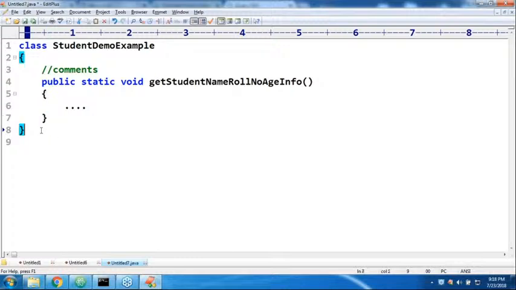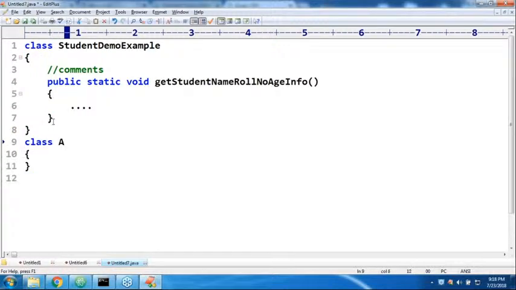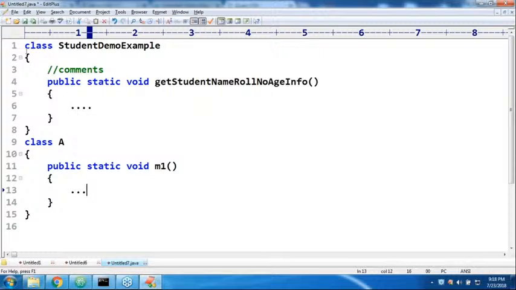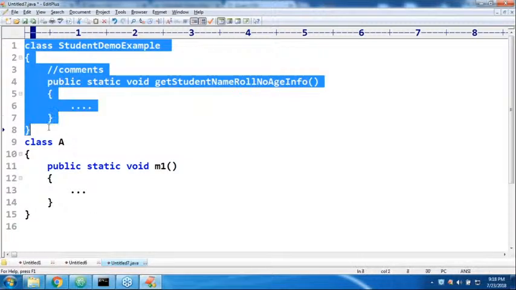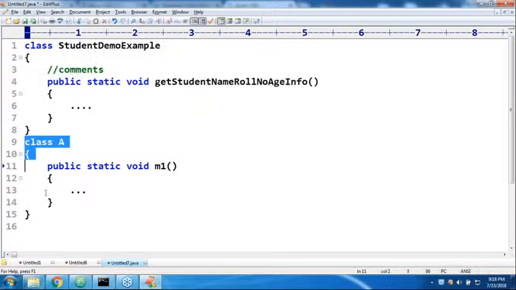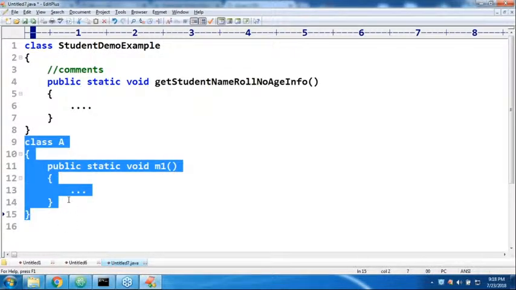But instead of that, if I take class A, then public static void M1, this method can also do the same thing. The code can do the same. But where is the difference? If you want more readability, then the first is better. If you just want to use it, this one is recommended, because it occupies less space and the class loading time is also a bit less. Are you able to understand? Because these lengthy names are not there, and the comments section is not there.